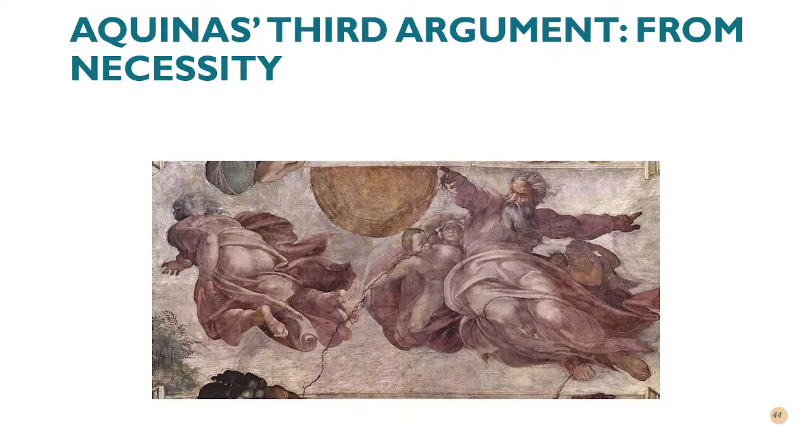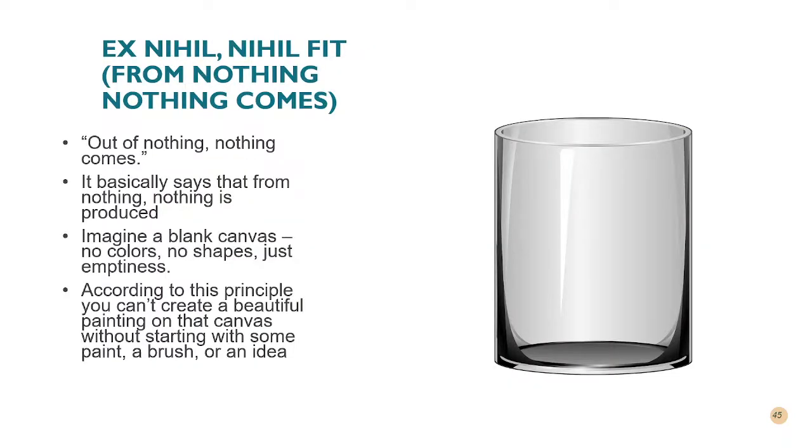Aquinas' third argument from necessity. This touches upon what we saw in one of the first slides, the ENNF principle: ex nihilo nihil fit. From nothing, nothing comes. It basically says that from nothing, nothing is produced. Imagine a blank canvas, no colors, no shape, just emptiness. According to this principle, you can't create a beautiful painting on that canvas without starting with some paint, brush, or an idea. And not just this empty cup right here, but even if this cup were not in existence.